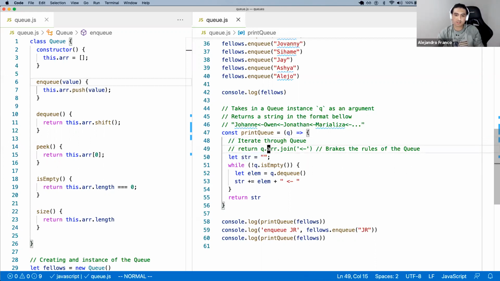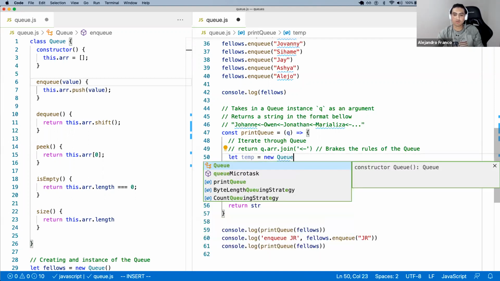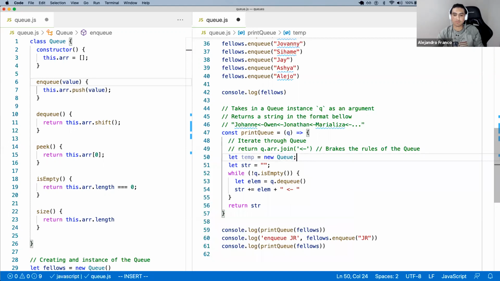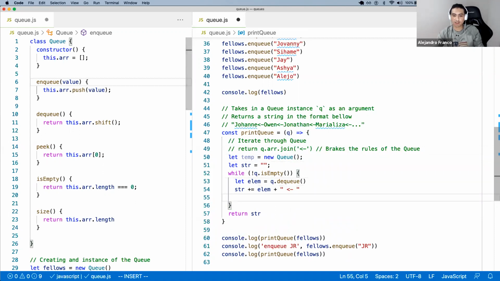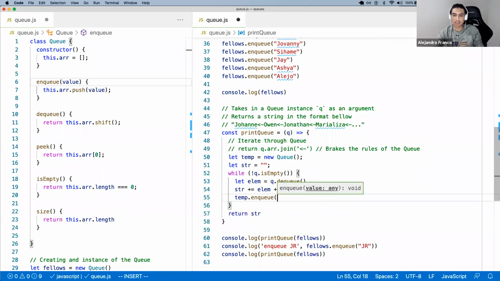Let's do the other queue. Let's say let temporary queue. Let's call it temp new queue. And maybe as we are dequeuing them, after the concatenation, we just add them to the temporary queue.